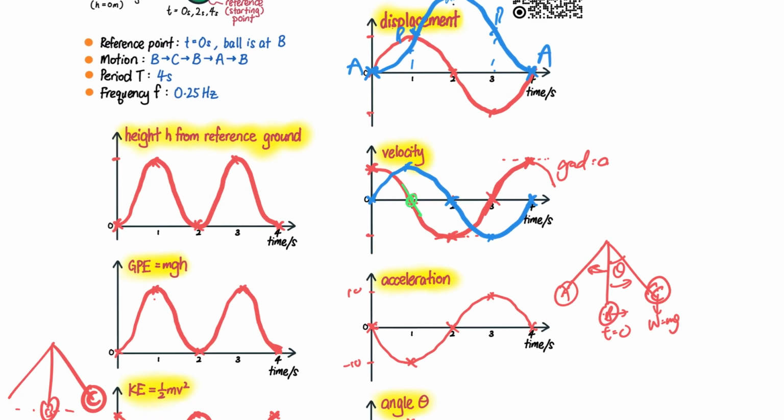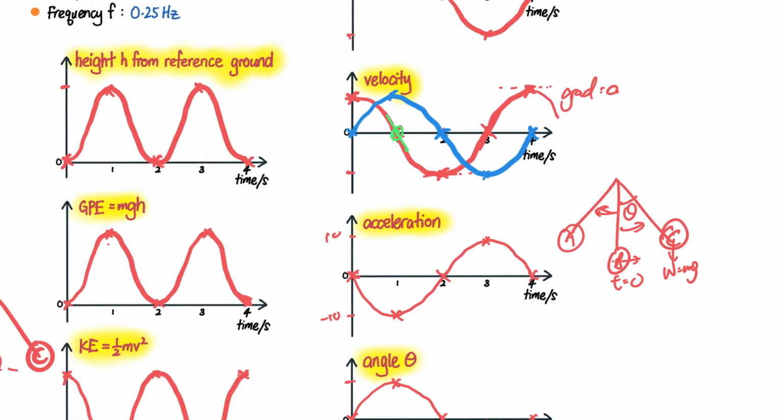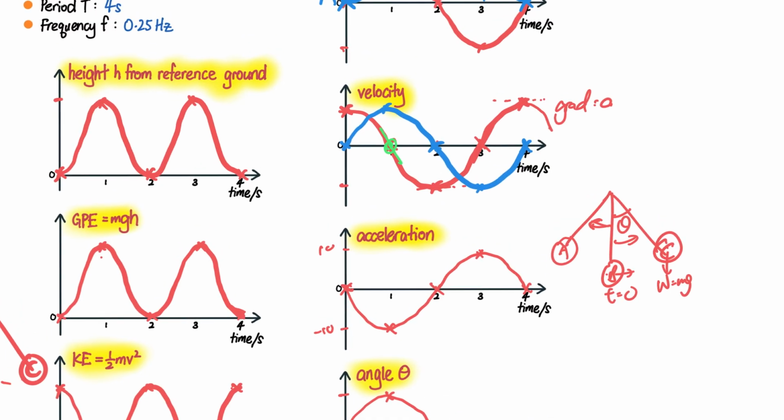Okay. Next, let's go to the acceleration time graph. As mentioned previously, it might be easier to just look at the velocity time. And at position A, when you release the ball, the acceleration, the gradient here is the steepest. So the acceleration will be the maximum. So it will start from here. And then at time equals 1 second, the gradient is 0. So the acceleration will be here. And then 2 seconds will be here. Then 3 seconds. And then 4 seconds here. So the graph will look like this.